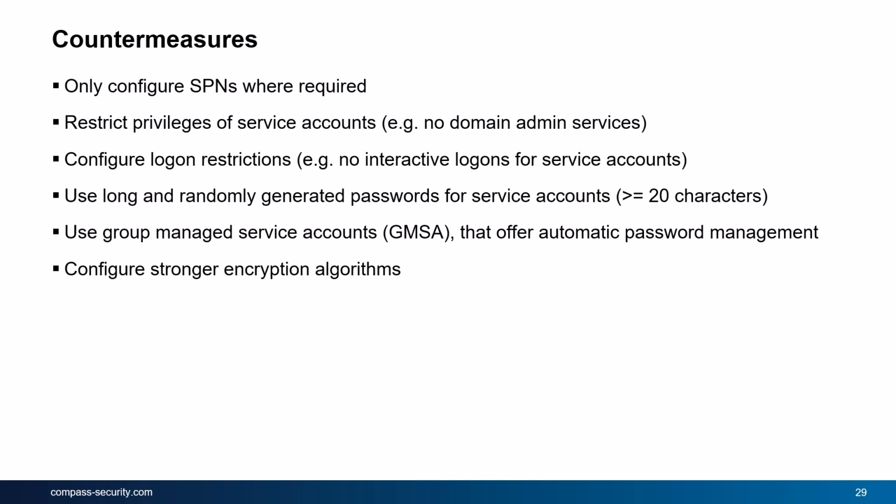We also have learned that the encryption algorithms have a major impact on the feasibility of cracking attempts, so it is a good idea to also configure restrictions there. Specifically, you should never use DES or RC4 encryption for your accounts. Just keep in mind that you might run into some compatibility issues with legacy systems on that, so carefully check before disabling those. On the contrary, you should then only support AES 128 and 256.